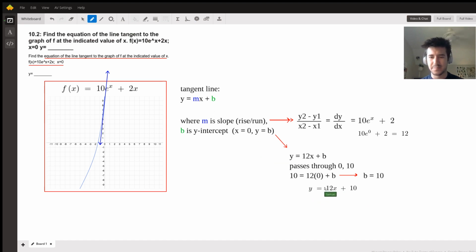And it should look exactly like the blue line. Oh, I'm sorry. Here we go. Yes, it looks exactly like the blue line we predicted earlier. Positive, big slope, and a positive y-intercept that's also pretty big.